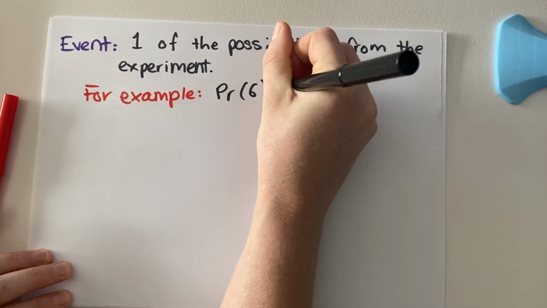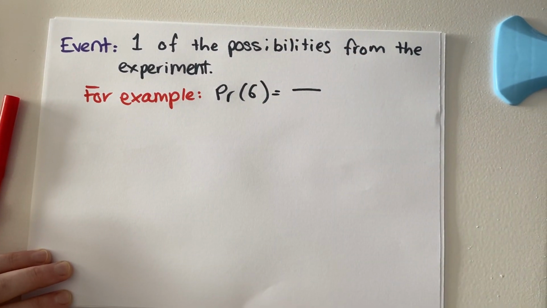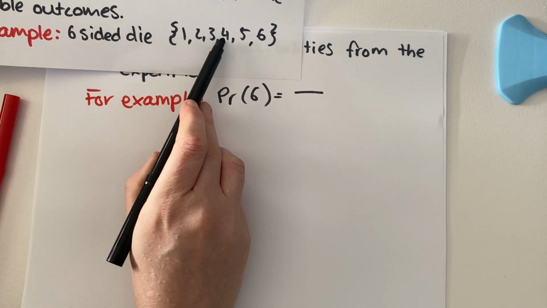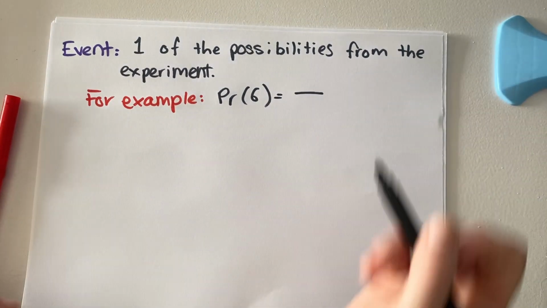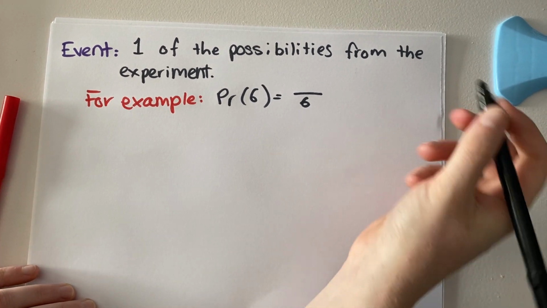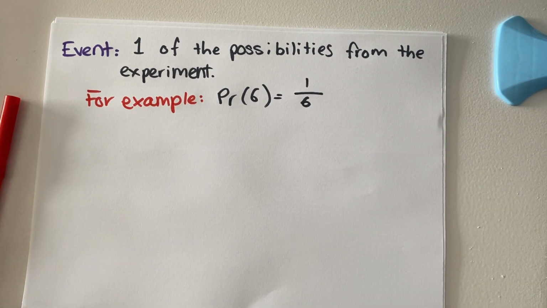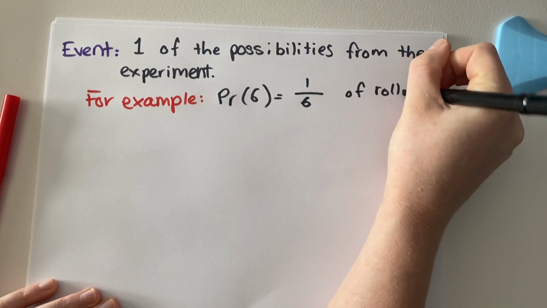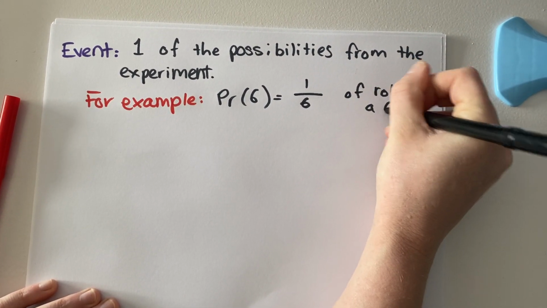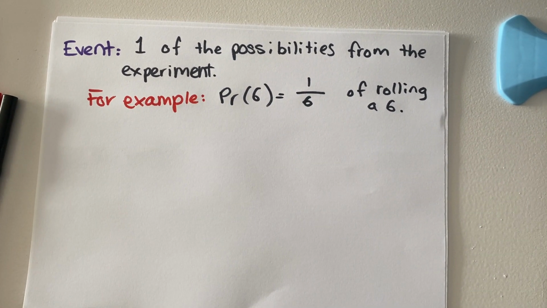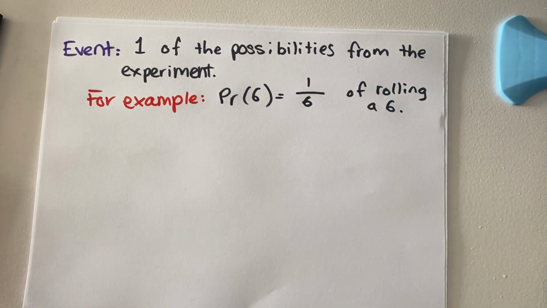All right, so if we look back at our sample space for rolling the dice, we go 1, 2, 3, 4, 5, 6. We've got 6 possible outcomes, so I'll put that on the bottom. All right, and there's only one 6 on a 6-sided dice. So you have a 1 in 6 chance of rolling a 6. Okay, that's what it means in an event. So an event would be the chance of rolling a 6.